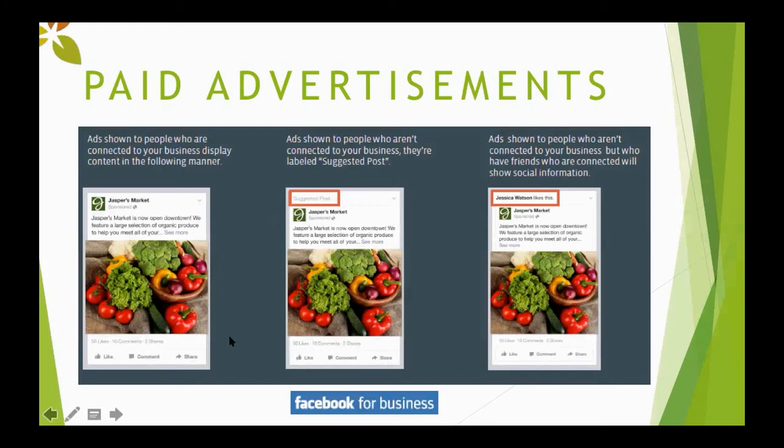One thing you'll notice here is that the visual is very prominent, and that's something to bear in mind when you're putting your visual together. It needs to be a clear visual. Part of the reason why these become so successful and why Facebook has structured this the way that they have is that they want you to be providing valuable content to people. So if you have a photo that's just a listing of a menu or a copy of a flyer, that would be an interruption of me going through my newsfeed, and seeing that would be irksome. Facebook does not want that. So you want to make sure that you're following all of the guidelines that they set out for you when you're creating these ads.